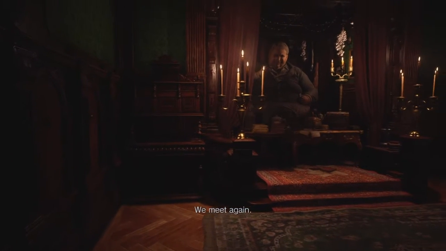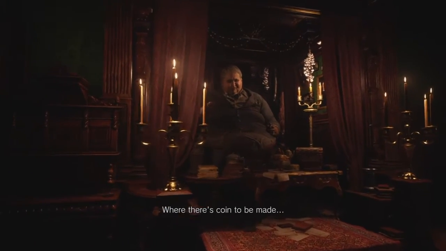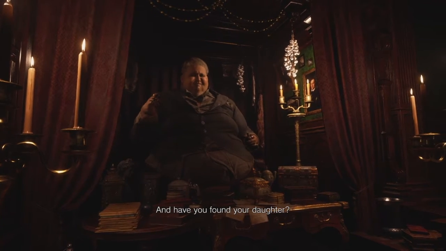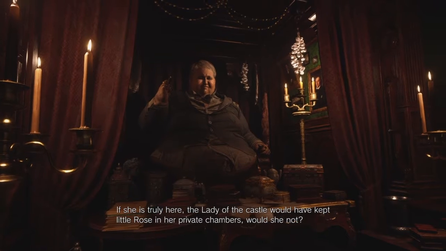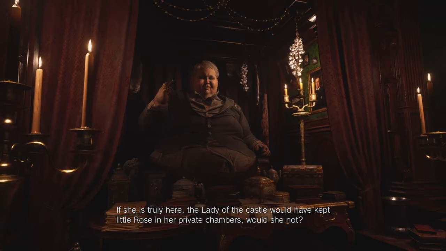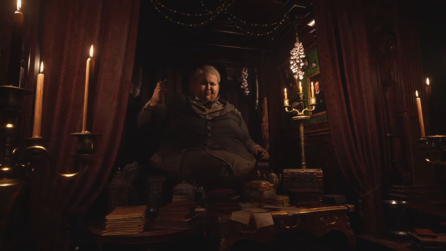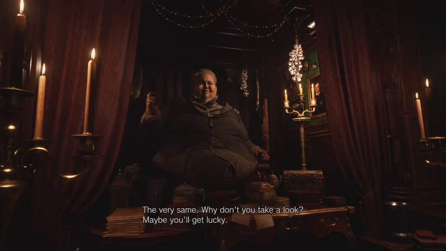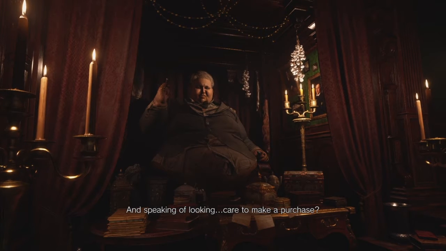Oh, we meet again. Is the shop Duke? Person? Why are you here? Where there's coin to be made. And have you found your daughter? No. If she is truly here, the lady of the castle would have kept little Rose in her private chambers. The hall. Dalmitresk? The very same. Why don't you take a look? Maybe you'll get lucky. And speaking of looking, care to make a purchase?